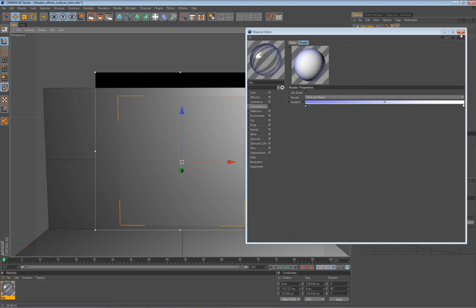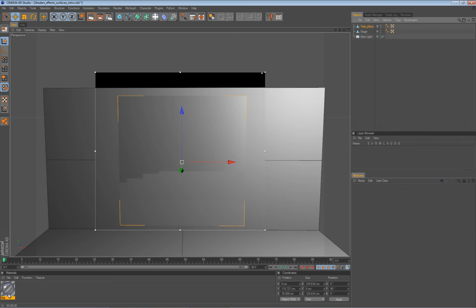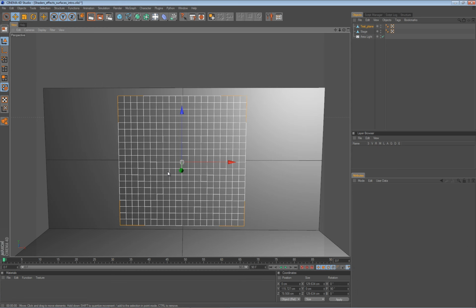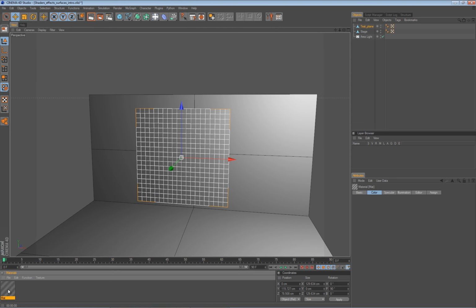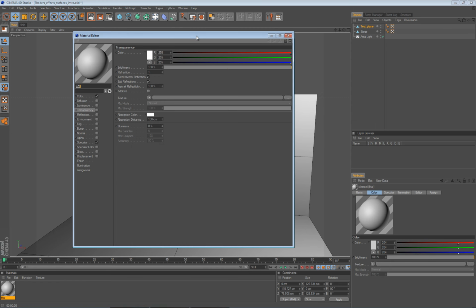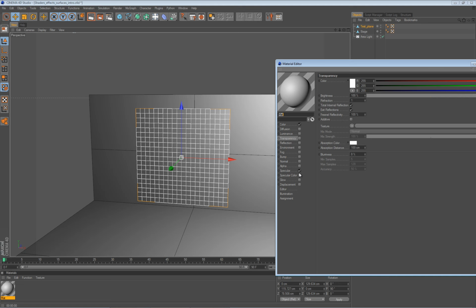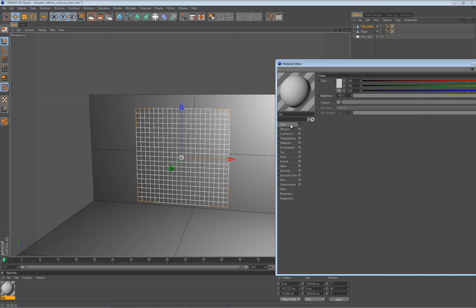I will completely delete that material and disable this interactive preview, and I will create a new one, and I'll disable this specular and work with the color channel again. The next guy we will cover is this gradient guy.